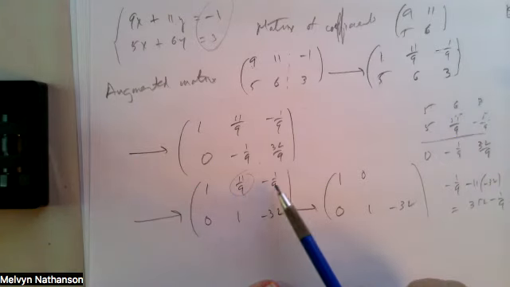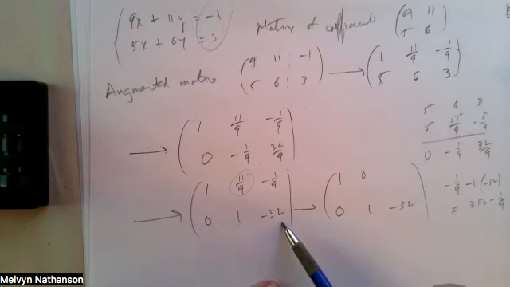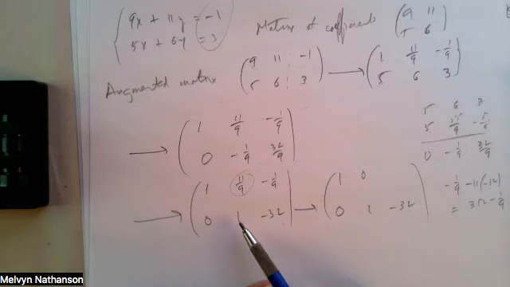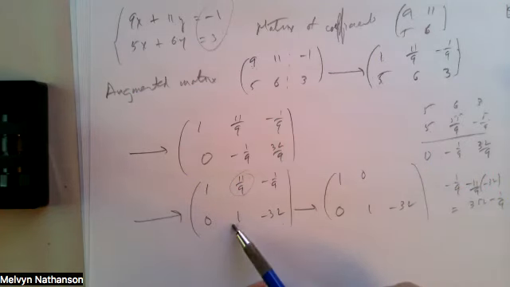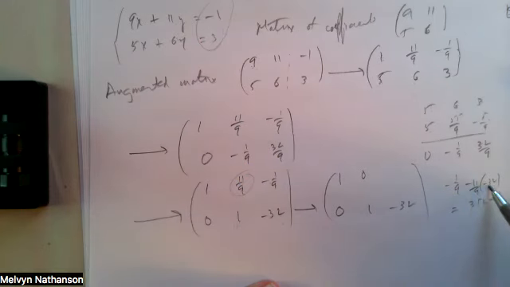1, 11/9 minus 1/9, 0, 1 minus 32. So 0 and 1 minus 32 doesn't change. I multiply this row by minus 11 over 9. Minus 11 over 9 plus 11 over 9 is 0. Minus 11 over 9 times minus 32, minus a 9th, is 352 over 9 minus 1 over 9, which is 351 over 9. And 9 into 351 goes exactly 39 times.